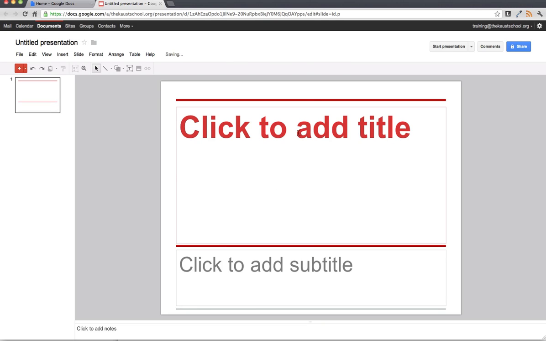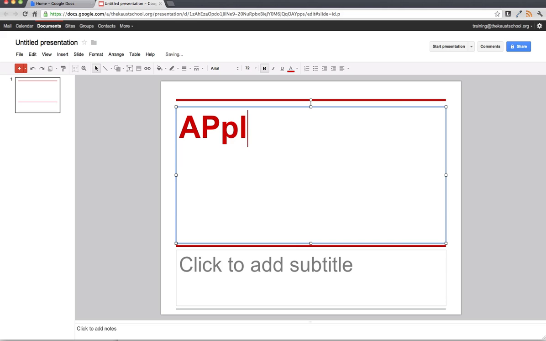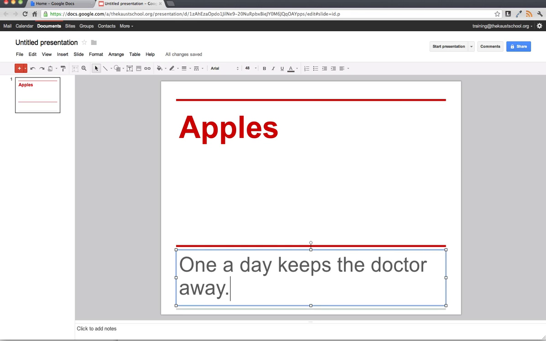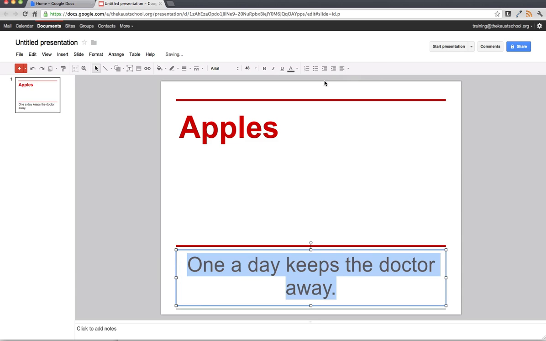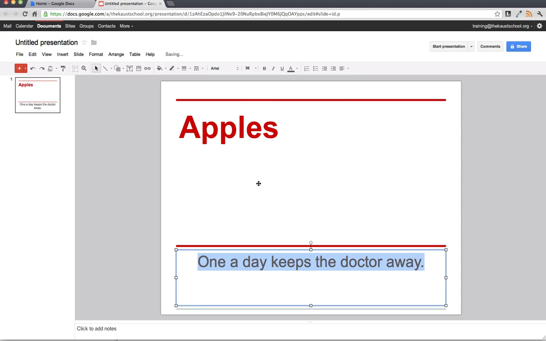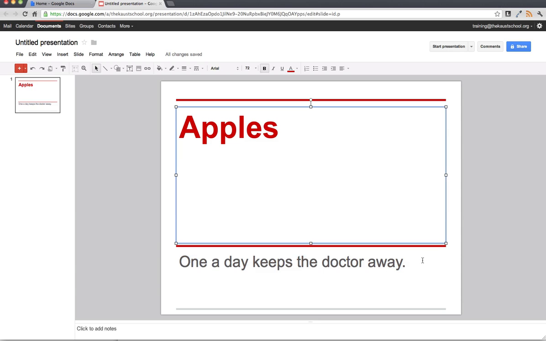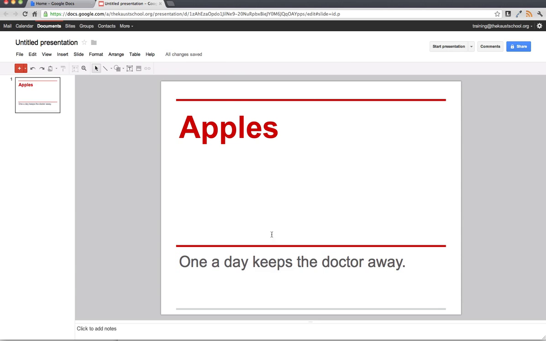And just like PowerPoint, click and add your titles. Click on the box. You can change text just like you can in anything else. You could center it, you could make it a different font, you can make it smaller. Okay. So this is just like Google Docs and similar to Microsoft Word and PowerPoint and all the rest of it. So this is my first slide. It immediately gave me the theme.